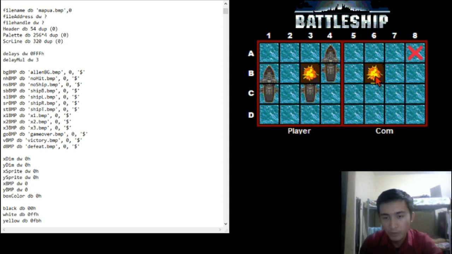We made use of three photos to come up with an animation of the explosion of the hit ship, and these last three parts will appear when the game is over.